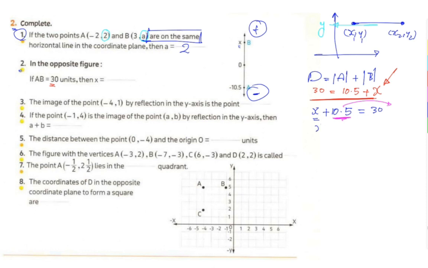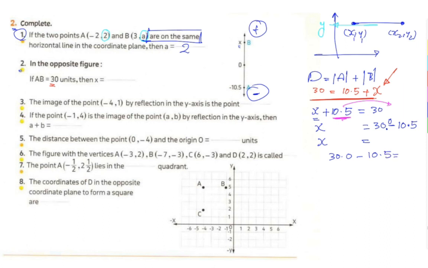So we have here X equals 30 and 10.5 is positive. I will send it with a negative sign, 10.5. Now X equals what? 30 minus 10.5. We have a point here and we make a point here. Here we have 5, we need to put 0. So I can make this subtraction like this.